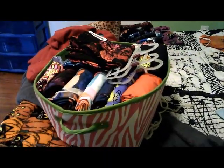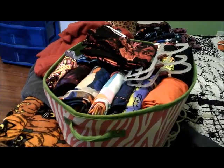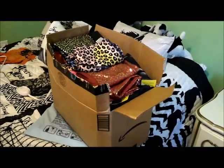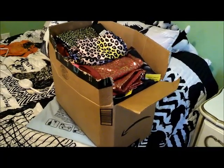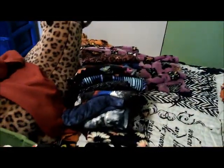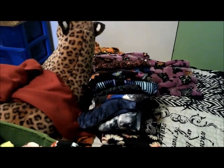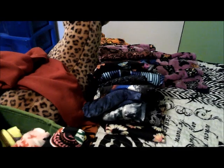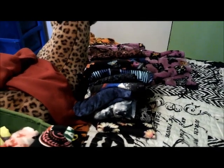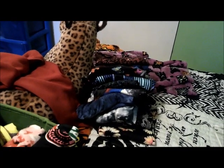Okay, so I've got this to its max capacity, so it's not falling on me every time I open the closet, and then I still have this box of leggings. Some of them have been worn, some of them haven't. I tried to put the ones I haven't worn on the top, and then I'm getting rid of 13 pairs as of right now. There will probably be more that I get rid of. And I'm going to be able to throw a bra that matches one of those pairs of pants onto that pile, so that makes me really happy.